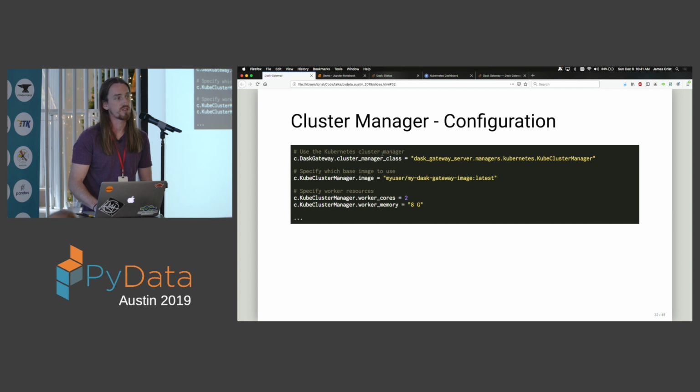Any quick questions about traitlets? Yes, yeah. I'm just covering, this whole part of the talk is just things I think that are useful outside of Dask-Gateway. This is things I learned while writing it. So traitlets is a nice library. I recommend people use it. It's good.